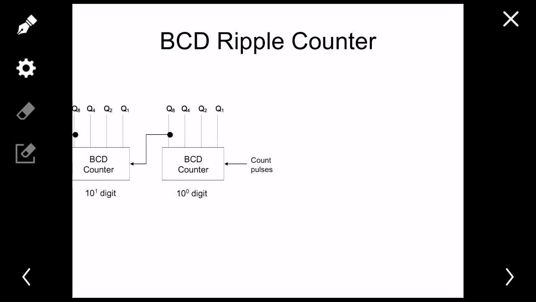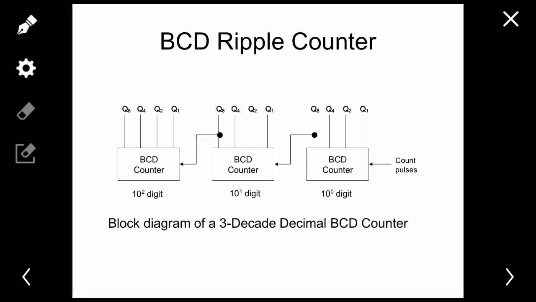Let's consider for a moment that the BCD ripple counter is a box, something like this. So what is this thing now? This is a BCD counter. It will count from 0 to 9, this will count from 0 to 9, and this will count from 0 to 9. I'm giving a clock pulse at the first one. I'm calling it the units digit. This is known as the tens digit, and this is the hundreds digit.